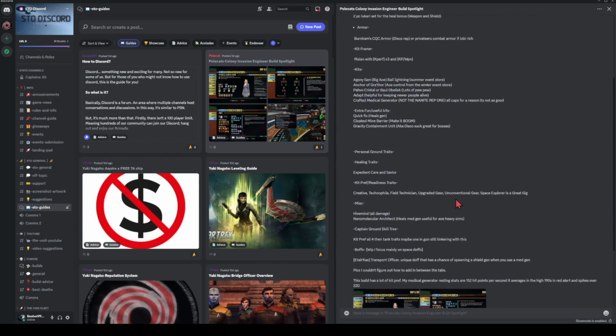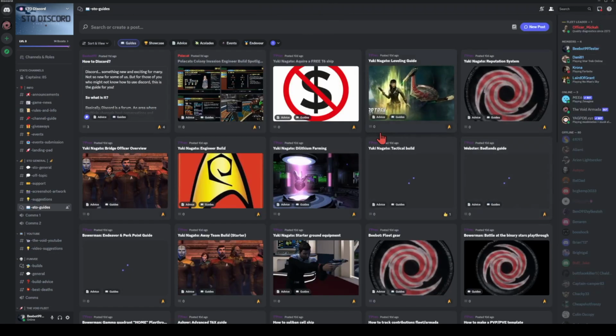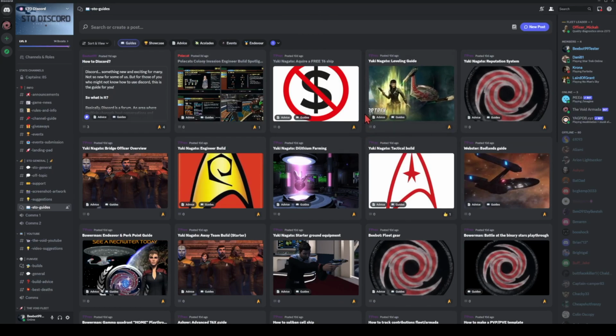So it's a really great place for you to make your own guides. You can click the X here. That's going to close out of it. And then you can get help, or you could make your own guide. Let's say you wanted to farm the lithium, but you thought you found a better way or a different way to do it. Make a guide. Help everyone out. And share the love. Alright, that's the guides section there. Basically it's a forum.